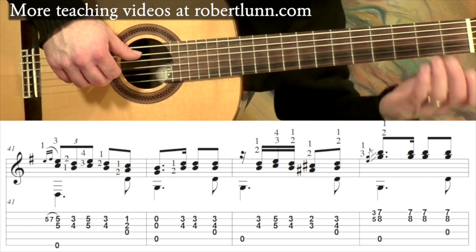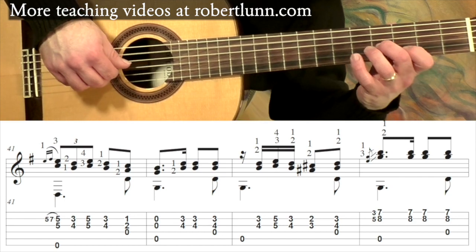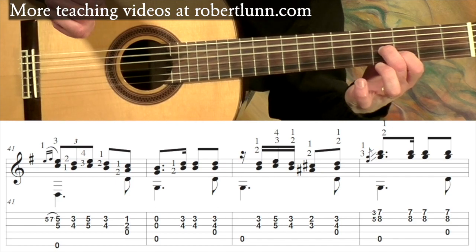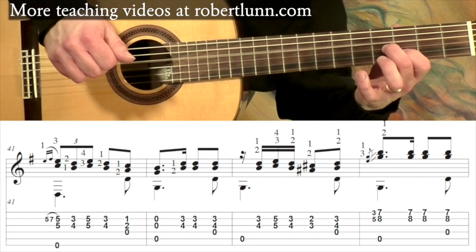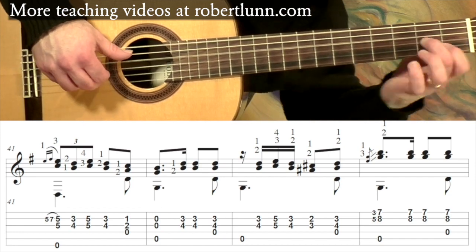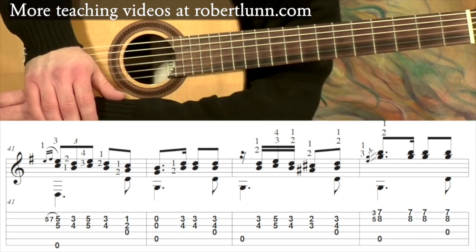And then open 5, open 3 and 2, and then 1 and 2. So these are gonna be at the 3rd and 2nd strings. Followed by open 4. And on the and of that beat 2, you hit the open 4. So those two measures, slowly, you're going to go. All right, and then it repeats.